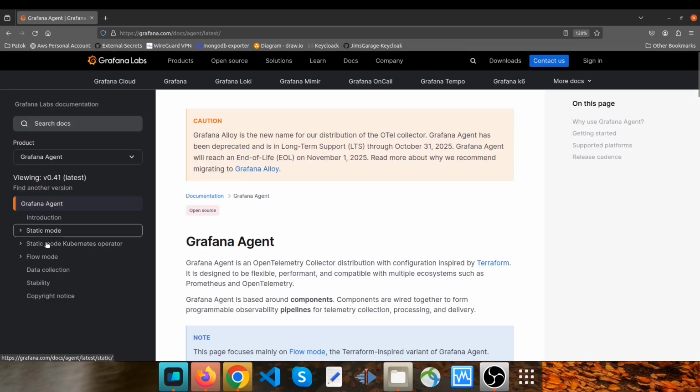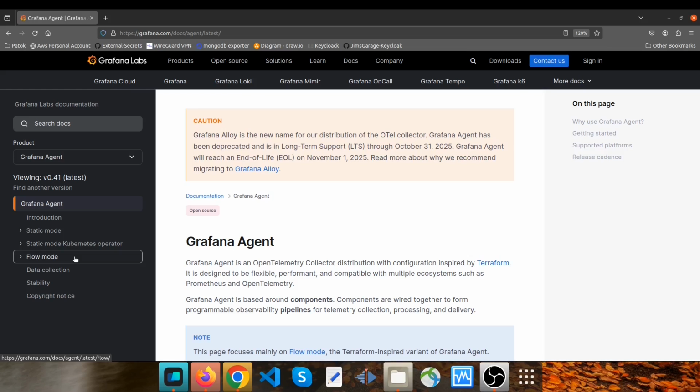As you see here, we have 3 different modes of Grafana Agent: static mode, Kubernetes operator, and flow mode. In this course, I'm gonna cover static mode as well as static mode Kubernetes operator. For this section, I mean for Grafana Loki, I'm gonna use static mode Kubernetes operator. And for the next section, in Grafana Mimir and Grafana Tempo, I'm gonna use static mode, okay?